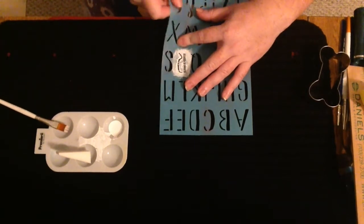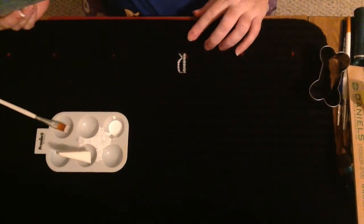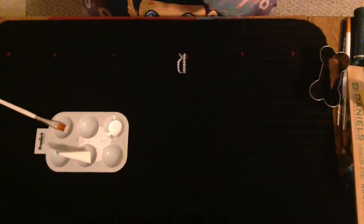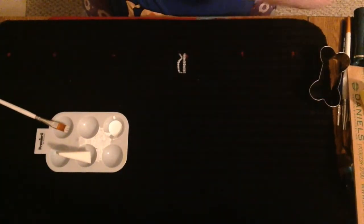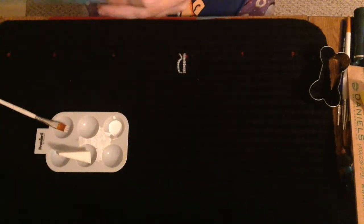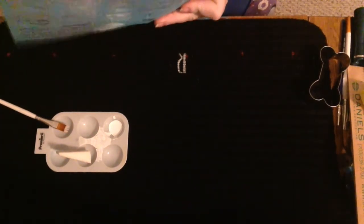But we shall lift up the stencil. There you go. So that's the R. As I said, it's not the ideal stencil, but we are showing you the craft so you can do it at home. And I should grab a paper towel to make sure the back of this stencil does not transfer white to anywhere else on my mat that I don't want it.